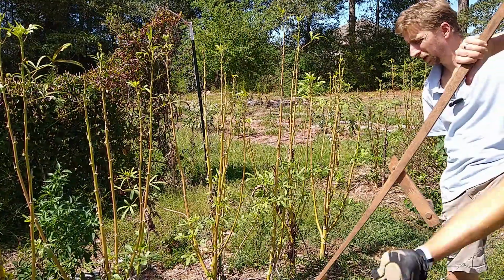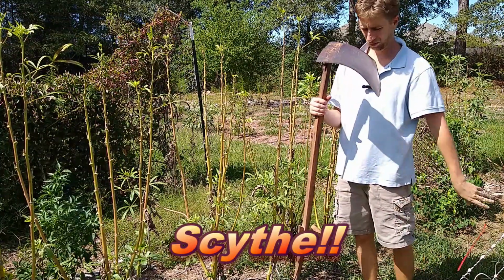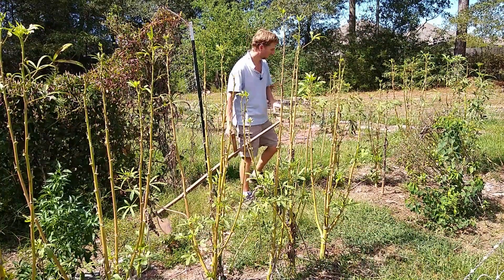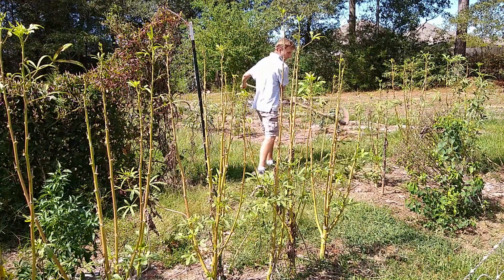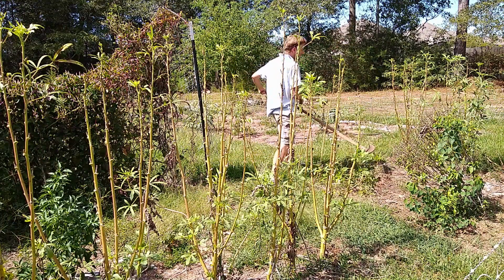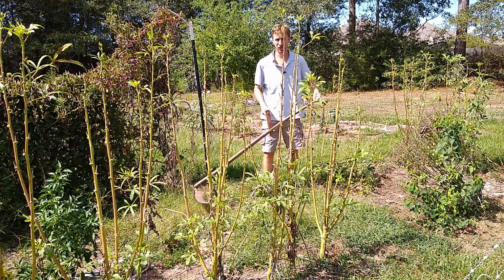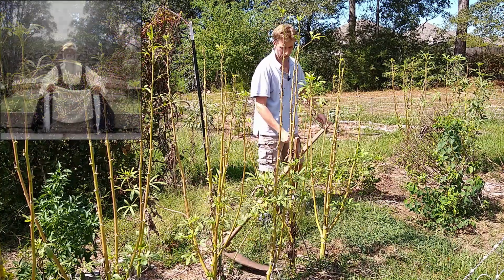Let me see how my handy dandy scythe works. I got some over here. Let me start with these little guys over here as a test. One down. Try that again. Got it that time. Okay. Here, let's try these ones. If I was a master, I'd get all 3 of these at once.